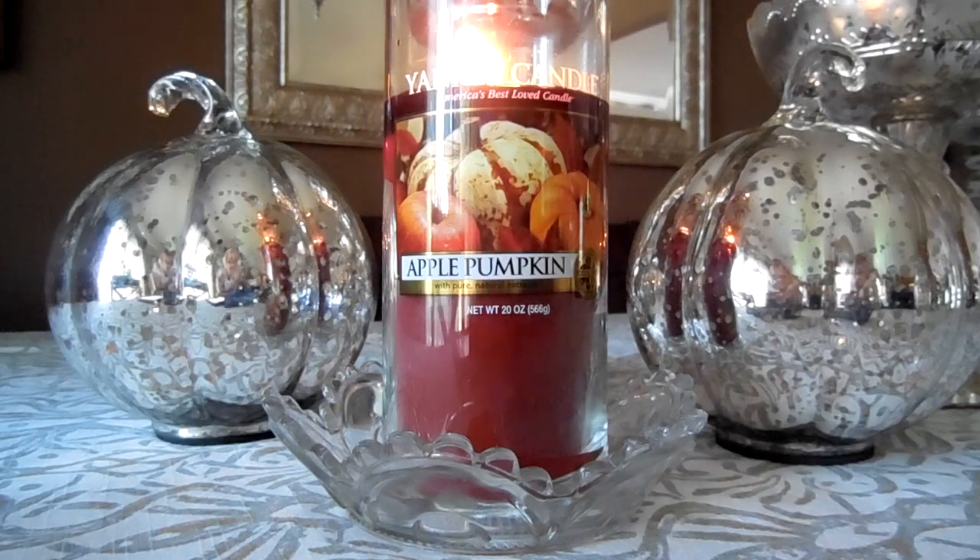The throw is amazing and I certainly recommend the pillar form. This one retails for $24.99, and right now at Yankee Candle they're doing a buy-one-get-one 50% off, so that would be a good time to stock up. This large pillar is supposed to burn for up to 140 hours, and I would probably agree with that just based on how slowly it's burning.